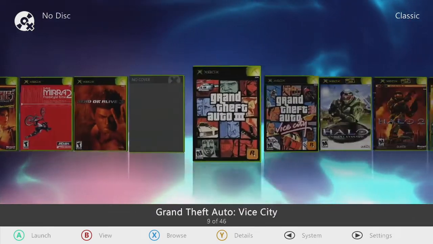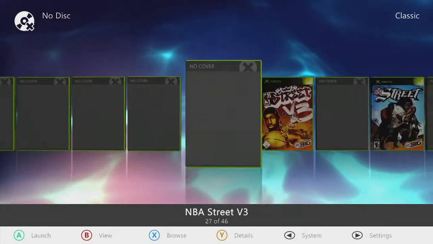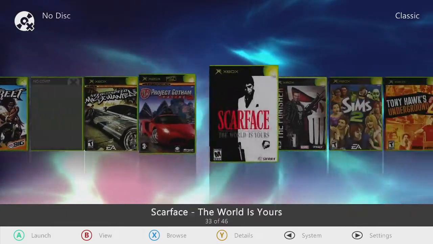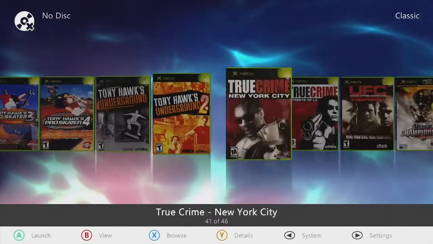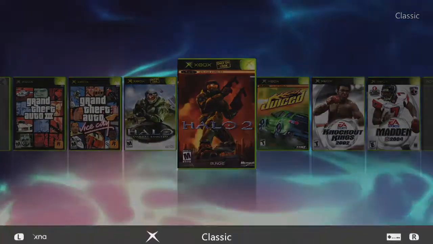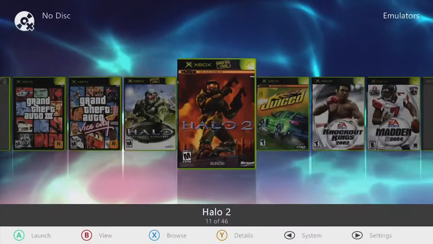This is all your original games right here, okay? As you can see, these are all original Xboxes. Pardon me for not having the title artwork on there, but that's because of Aurora, and hopefully I'll be able to get the title artwork sooner or later to be able to take care of that, all right? But anyway, as you can see, you got a ton of original Xbox games on there. Emulators, okay? Got a ton of them.